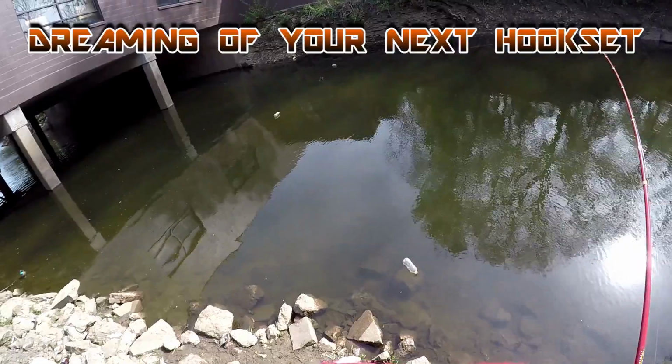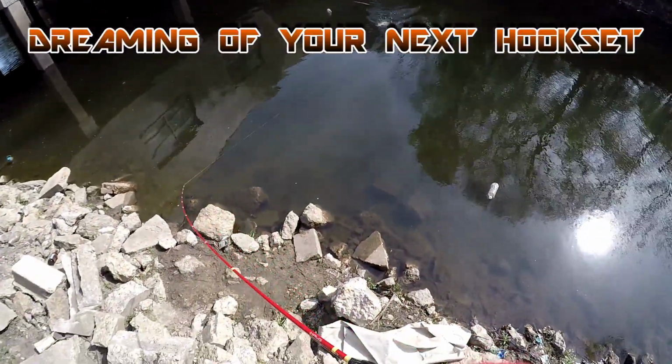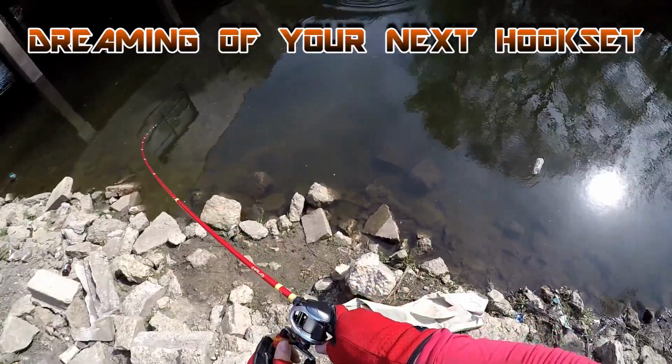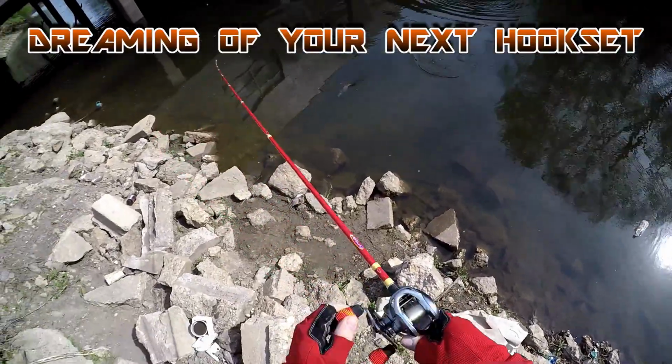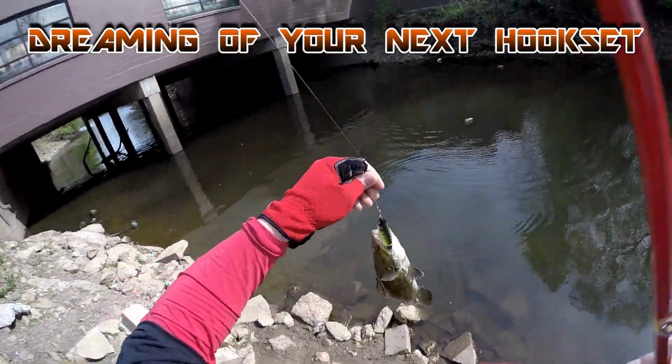This next fish comes on a Whopper Plopper. I believe this was the second fish of the day, and we totaled out over 16 bass this day, with maybe 5 of them coming on crankbaits. But it was an exciting day.